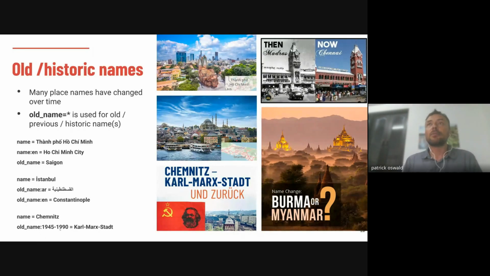So much for old historic names. In Myanmar, many places have old names which are still in use, and you could tag them here with old name, if you want to keep them. And it's useful because, as I mentioned, in the search function, OpenStreetMap uses name tags to look for things. So sometimes people search for a place using the old name. If you provide this information, this person will be able to find this place using the old name when looking for it.